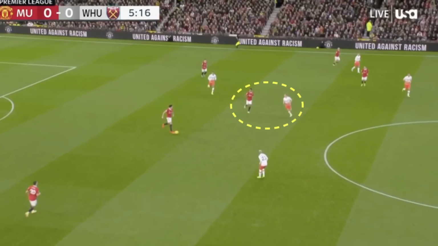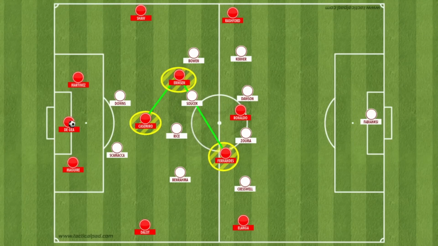Now, United used their usual 2-3-2-3 shape in possession, with the fullbacks pulling out wide and Casemiro as the single pivot, as Ten Hag continued with that staggered midfield of Eriksen floating in behind and in front of Rice and Souček, and pulling further out to the left, whilst Fernandes would initially retain a higher position on the right before eventually moving into a more central position between the lines.